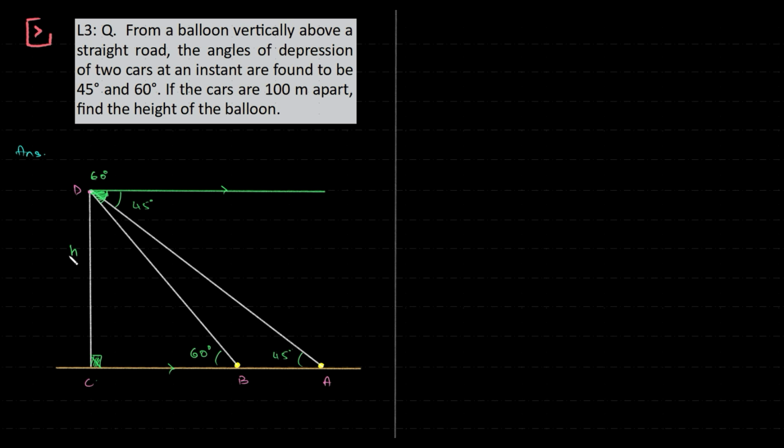Okay guys, so this is your diagram. That's pretty much done. This is 100 meters. This entire length will be 100 meters. So this will be 100 minus h. That's what we'll get with the calculation, but let me not rush to that. First there are a few things that we need to write.